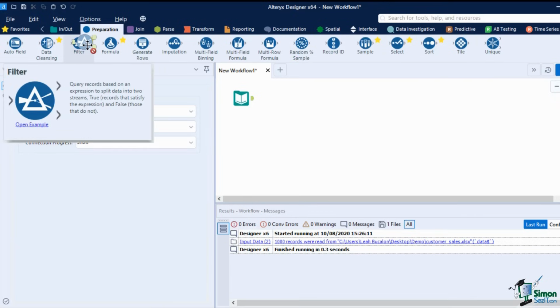The Filter tool queries records by using an expression and splits data into 2 outputs: true, where the data meets the specified criteria, and false, where the data does not meet the specified criteria. Let's look at how we can use this tool. Select the Filter tool from the Preparation palette and drag it to the canvas.